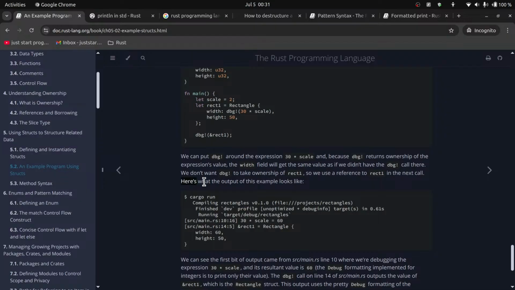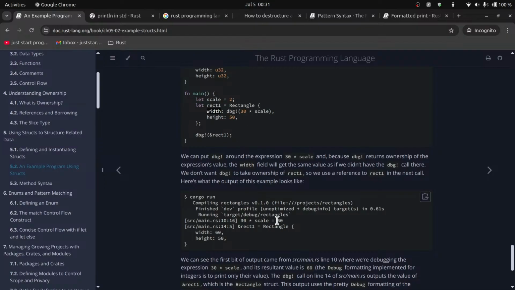In the next call, here's what we output. We don't want debug to take ownership of rect1. So we use, okay, this statement is actually this one. Yeah, but the significance of this is in this line, it will print out like this, 60. It will take ownership of 60 and bind it to width.